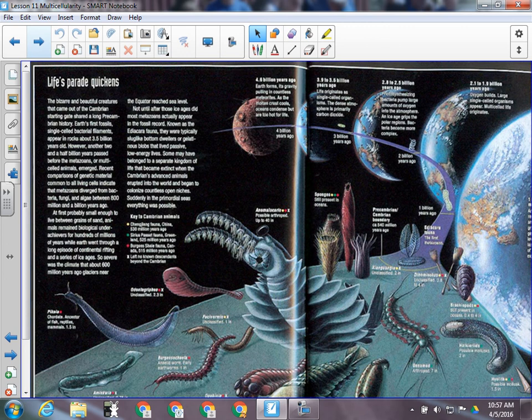Okay? But we can see that about a billion years ago, we had what they call the Cambrian explosion. Okay? The diversity of life just took off because that's when the first animals appear. The first multicellular animals appear about a billion years ago. Okay? Now, can you imagine if you are something that can eat plants? Plants have been around for like 2.5 billion years. There's probably lots of them. Okay? If you have the ability to consume other organisms, there's lots of food for you. And that's why there was this sudden explosion in diversity.